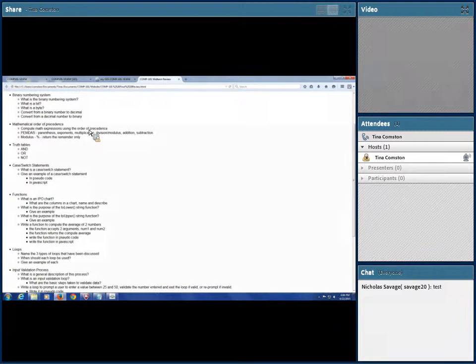So however it is that you can remember that, using whatever acronym or memory tool that you use, PEMDAS, My Dear Aunt Sally, you just want to make sure that you know and understand that it's parentheses, exponents, multiplication, division, modulus, addition, and subtraction. And remember, the modulus returns the remainder, not the result of the division. So if you have 5 divided by 2, the answer is 2 remainder 1, and the 1 is what's returned if you're using a modulus calculation.